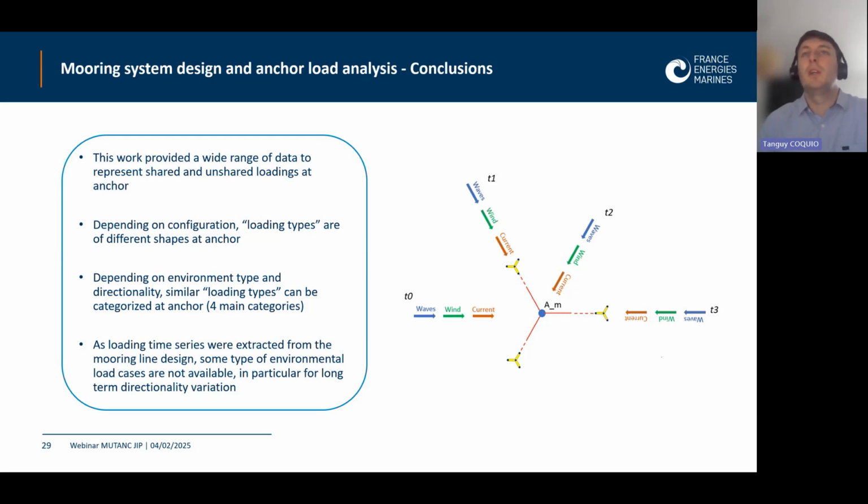Meaning for the mooring design, we do not want to look at 360 degrees of incoming environment because the mooring designs that we looked at were symmetrical, so we mainly focus on in-between and inline environment. But from the point of view of the anchor, we can imagine that it's important to look at long-term environment variation with, for example, two successive storms to look at what happens. This is something that hasn't been done in this first work.